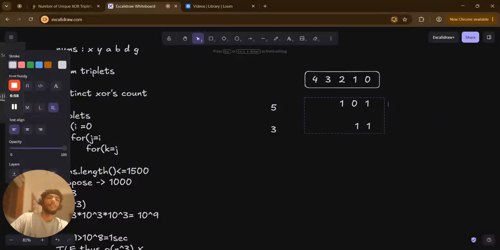And if we do the XOR, what we get is 1 1 0.